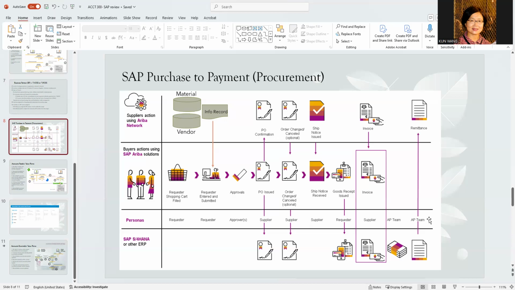In reality, you can make partial payments, right? But in our practice, we pay the full amount for 1,500, so all the invoices are cleared. If you didn't make full payments, or if you reject some of the shipment, the payments will be different. That's all the things you can experience in real operations.